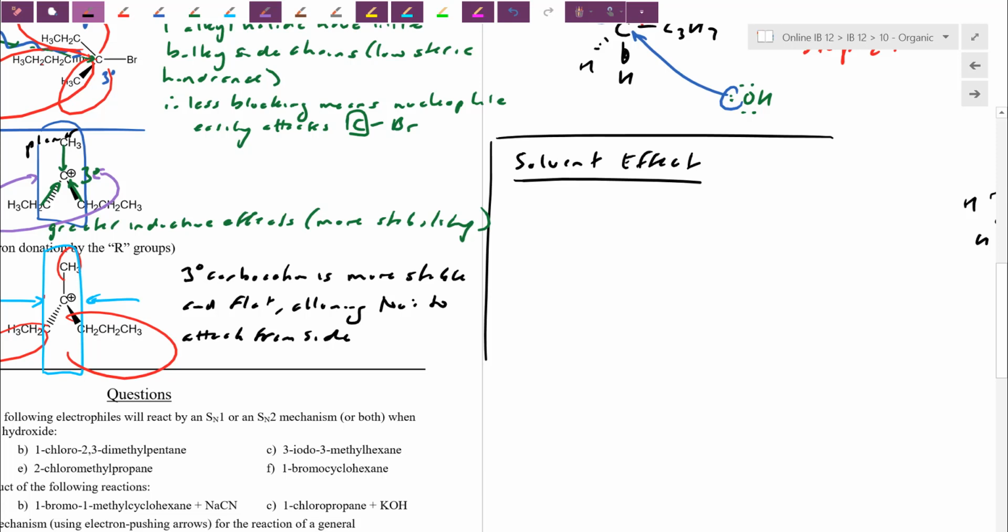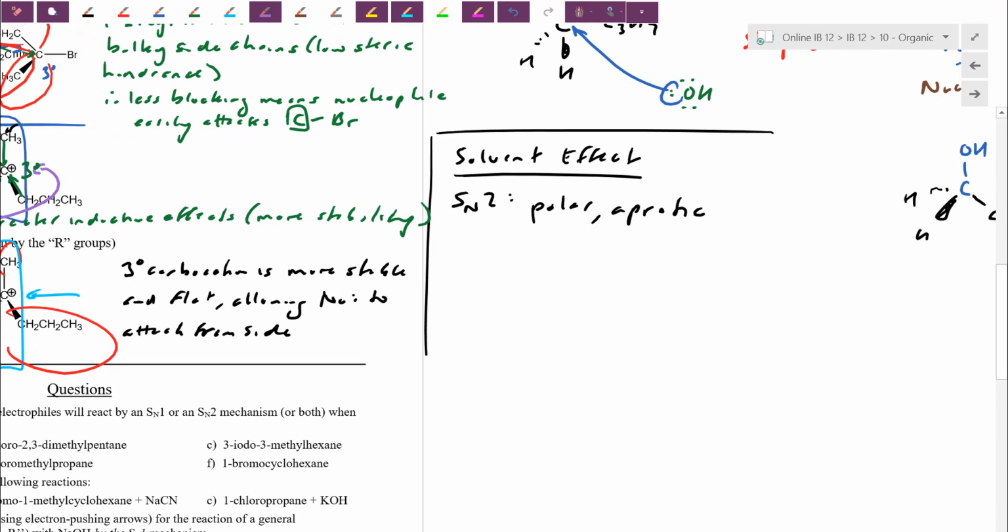Water is the background, we're in aqueous and all this. It turns out you can actually control or select for either Sn1 or Sn2 depending on what solvent you actually use. An Sn2 reaction is actually going to require a polar solvent. I'm going to introduce a word here. We would prefer an aprotic solvent. That word aprotic, A means without.